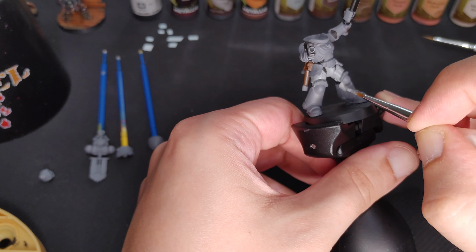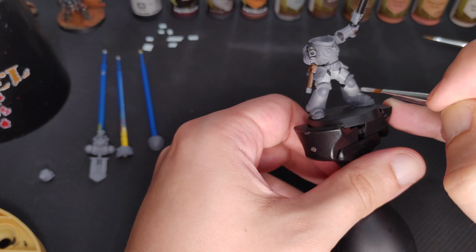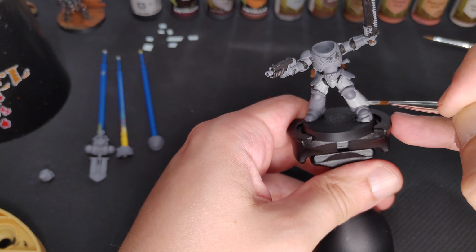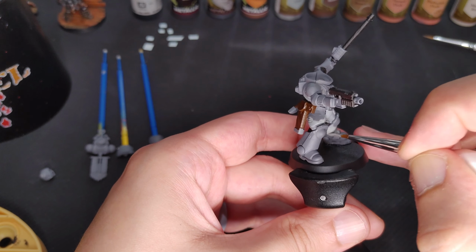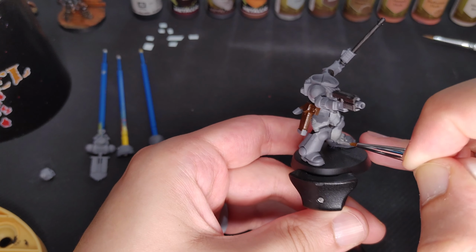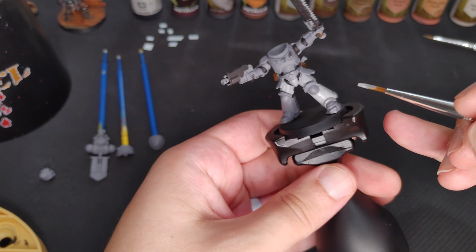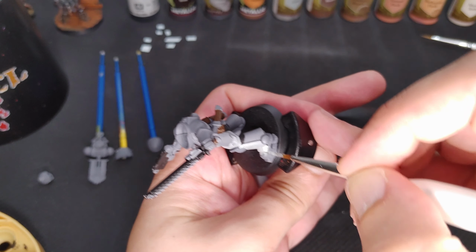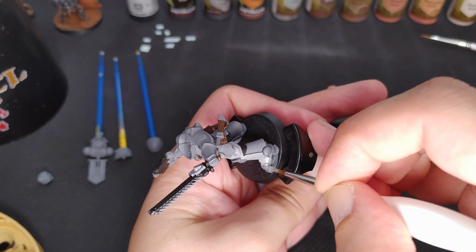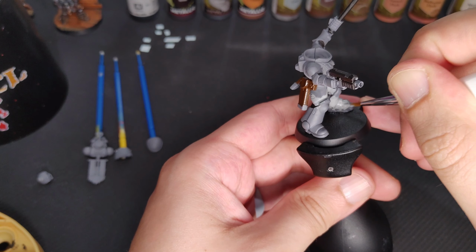All right. I've been mapping some things out in my head when it came to this model. Put model and mini in my head together. Since we're going so light with this, the ankle joints are going to be that rough iron. Same with the knee. That knee might be silver. That's what I did with the other one, the first Krieg Marine that I ever made. I might just keep it even. If I did keep it even, it would just be for speed's sake.